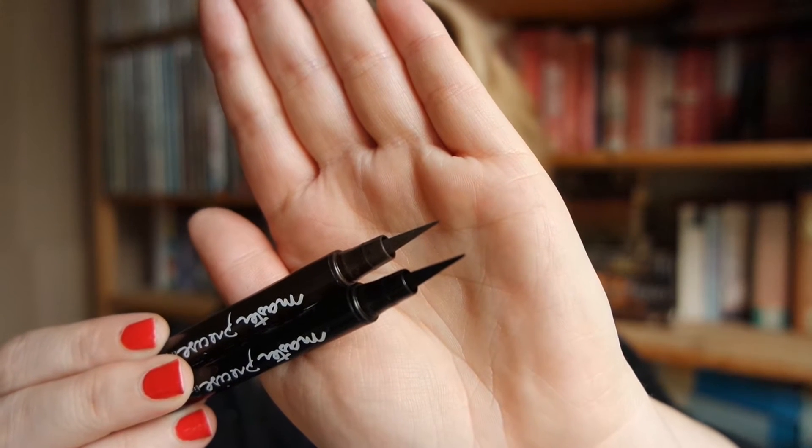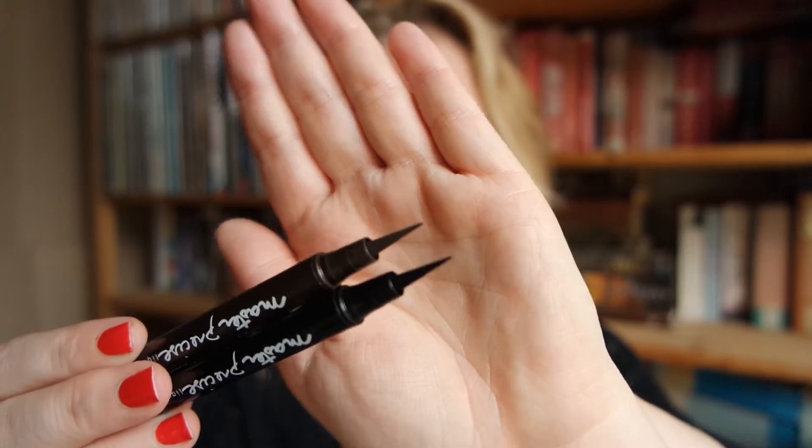One product you'll hardly ever see me use on my face are liquid eyeliners. I'm not very good at doing eyeliner, and my eye shape is pretty difficult to get a good winged liner going on — half my eye look disappears and all you see is a black stripe. But what really makes my life easier when I want to go for an eyeliner look is Maybelline's Master Precise liquid eyeliners. I've tried L'Oreal and more expensive high-end brands, but this Maybelline one is just perfect. It has a fairly long but not too thin nib, and it comes in black and in brown.